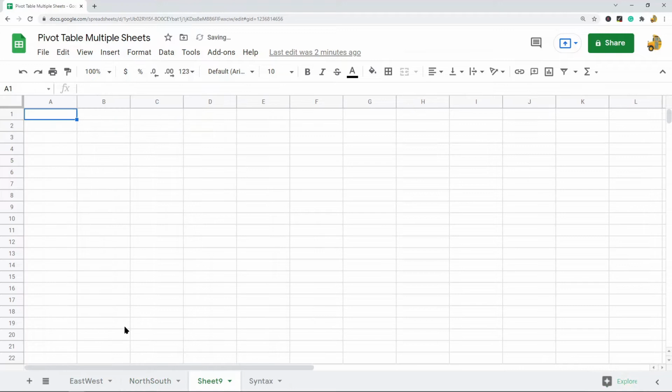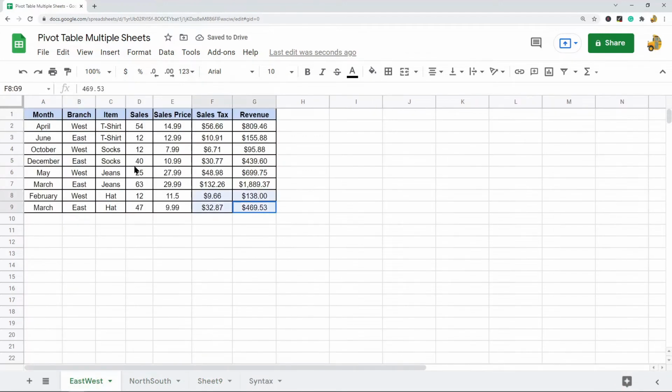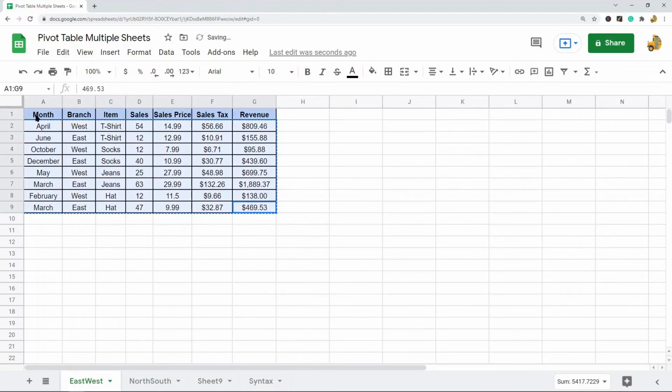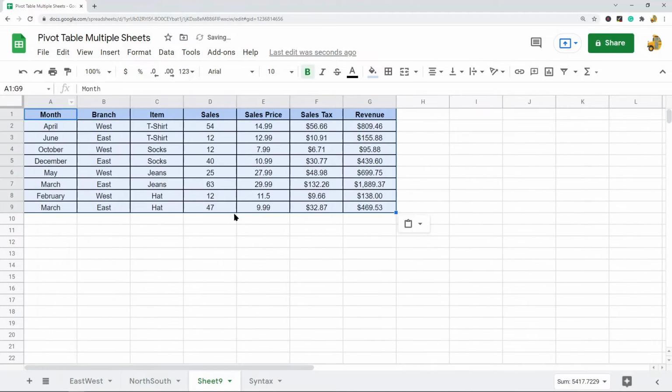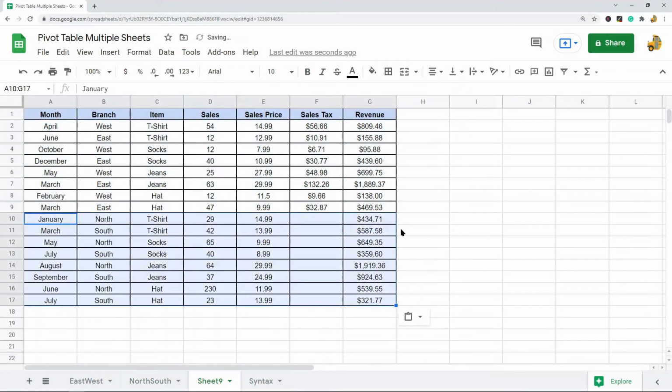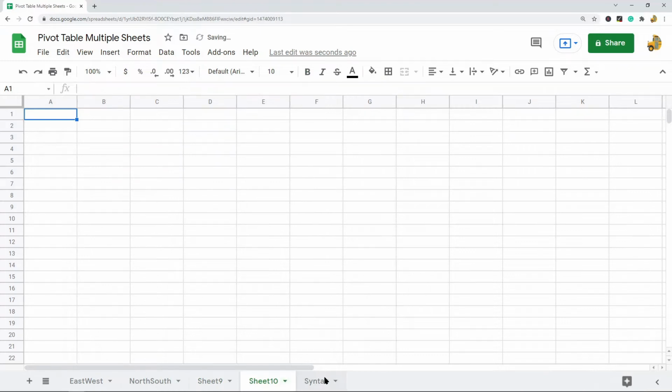So again, you can either do it manually by just opening a new sheet and copying and pasting, and this may work for you if your data is small enough, but if you have a large data set or you have multiple sheets, this might not be the best method. So I'm not going to paste the header row twice. I'm just going to paste the data since the headers are the same. So you can either do it like this and now have the data in a single sheet and I can create a pivot table on that, or you can use the query function to consolidate all of your data into a single sheet. So I'll show you how to do that here.